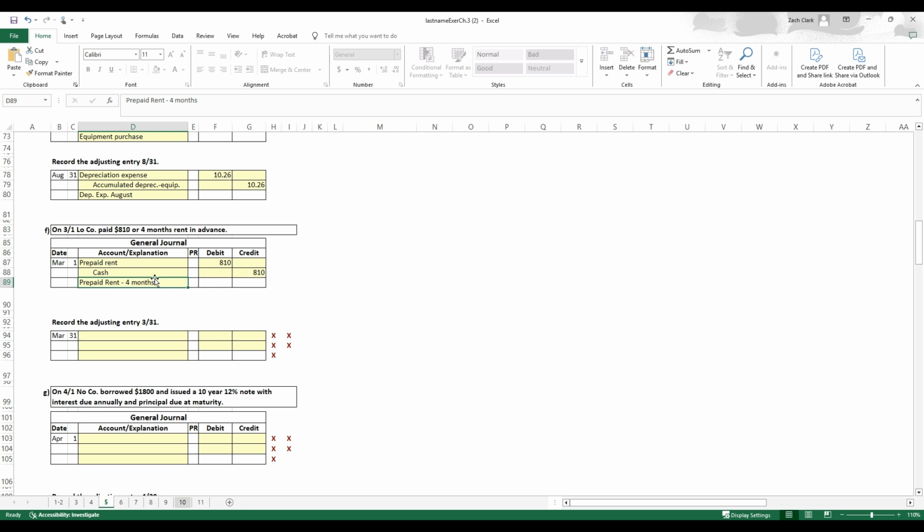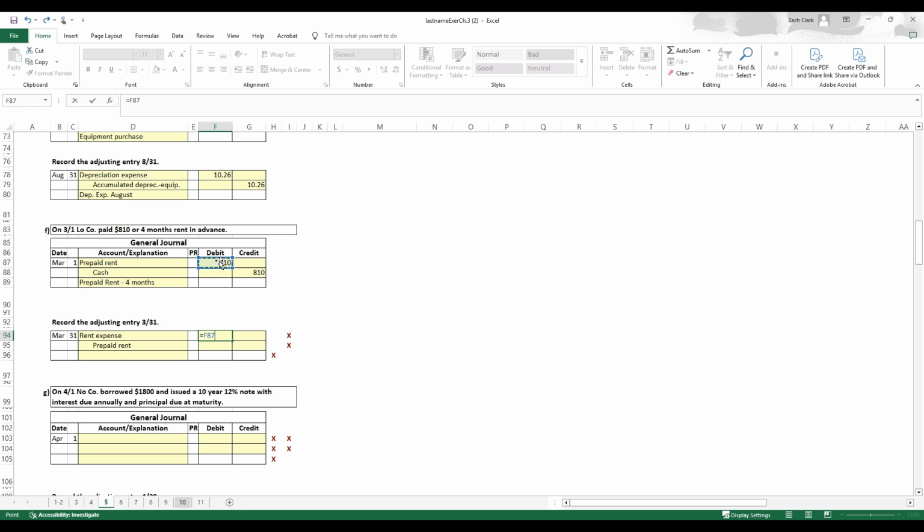But having 4 months allows you as the accountant later to go back and see, I know we paid $810. How many months was that for? 4 months. Okay, now I can figure out how much it is per month in rent expense. So that's what we're going to now record: the 1 month is now gone. One of the 4 months is over, March. And so we want to adjust this 810, which represents 4 months, down to just 3 months. And so we want to record rent expense, and we want to reduce the prepaid rent by 1/4.